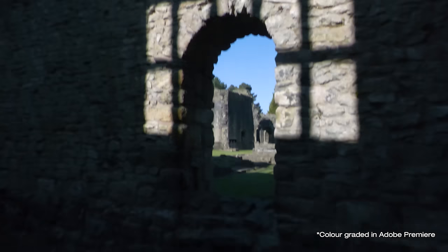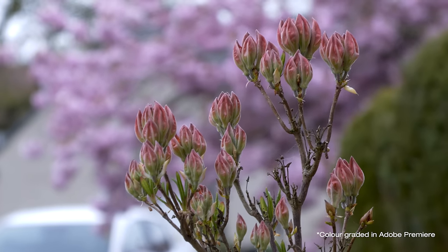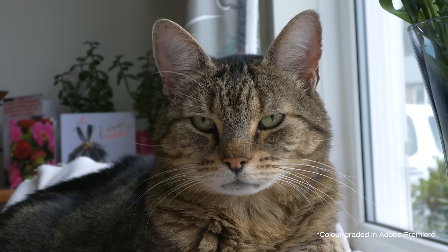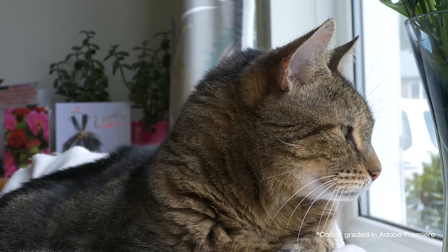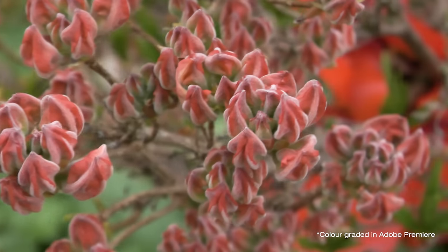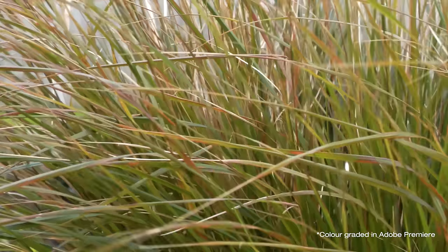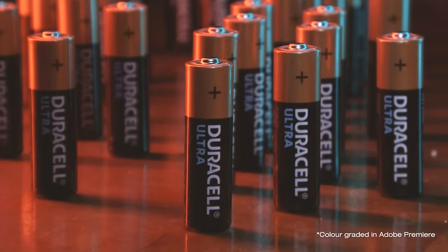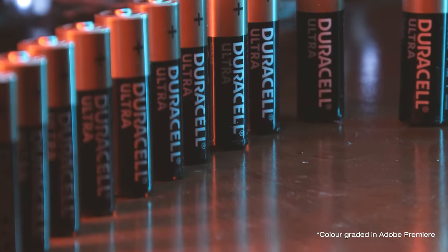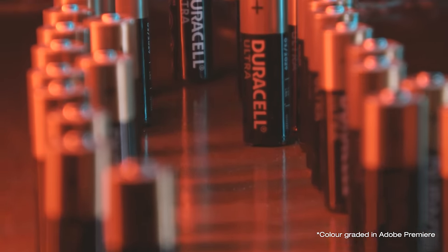There is no log or RAW format recording, but there are Panasonic's Cine D and Cine V profiles. They're not exactly log, but they're a little flatter than normal video with quite a lot of dynamic range for color grading. I found I could push underexposed or overexposed footage a bit further than expected. I'd compare it closely to Sony's Cine 4 profile — not fully flat, but with an extra bit of dynamic range for post-production adjustments.